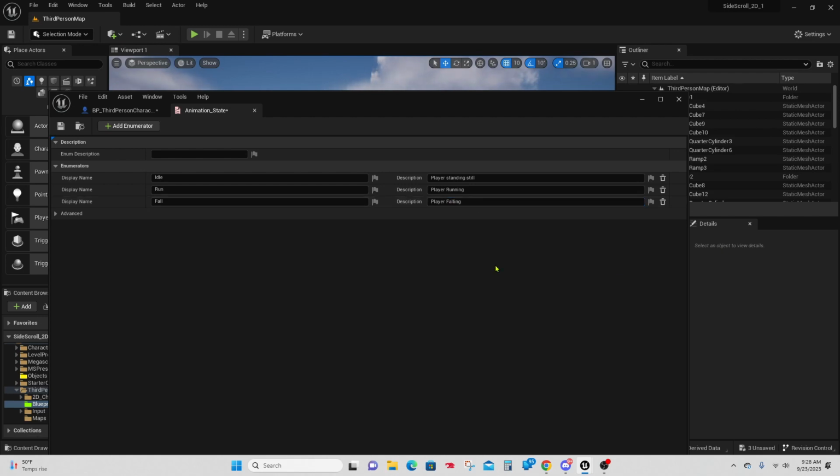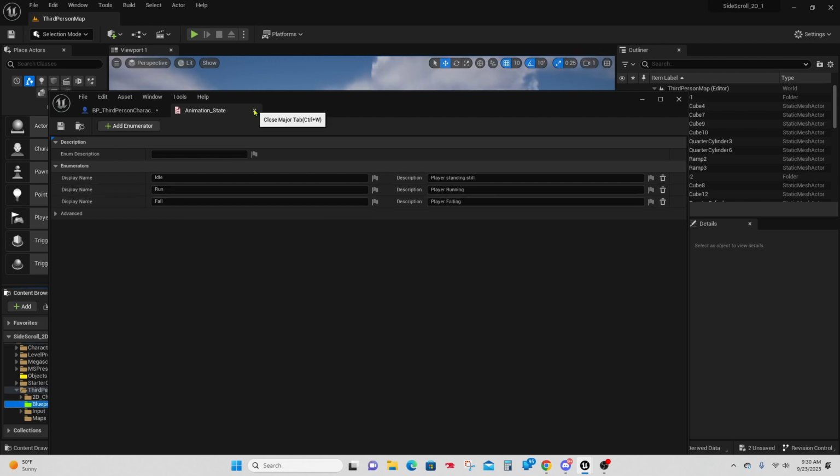I may have to create another sprite book for jump. Sometimes jump and fall can use the same sprite book. I'll have to see when I get my game going to see if I want to add a jump enumerator or not. So as you can see, you can add as many different animation states as are needed. You could have shoot, you could have punch, you could have kick, whatever. You could have different ones for different kinds of kicks, different kinds of punches. So you can just fill them all up in here, and this will manage all those for you.